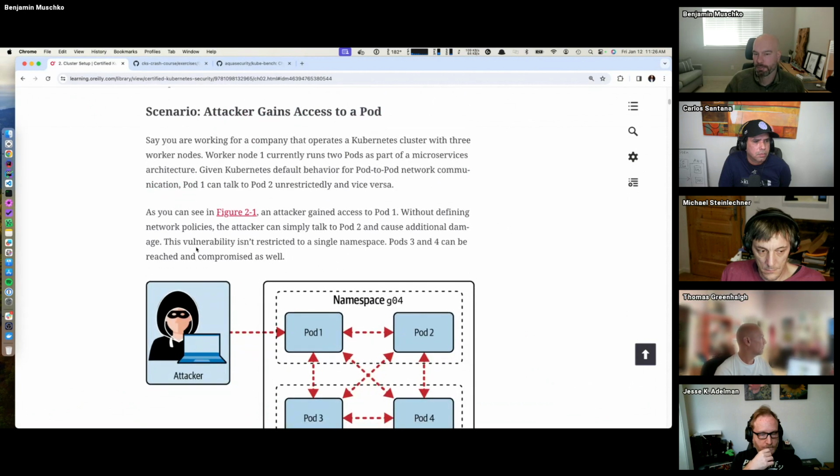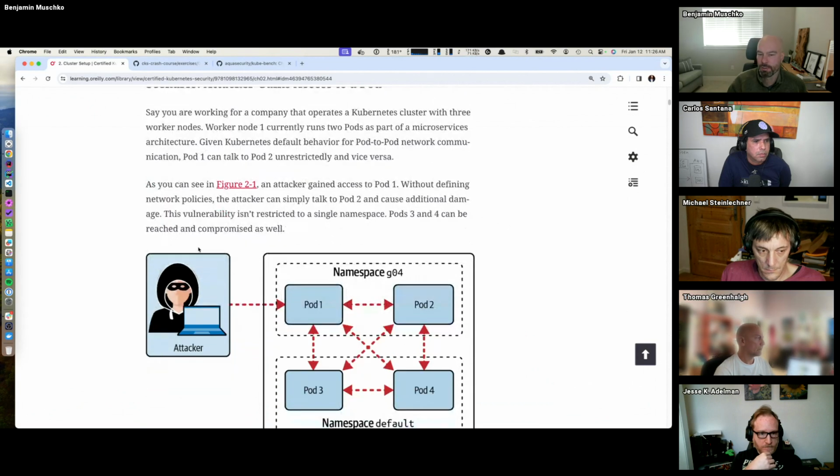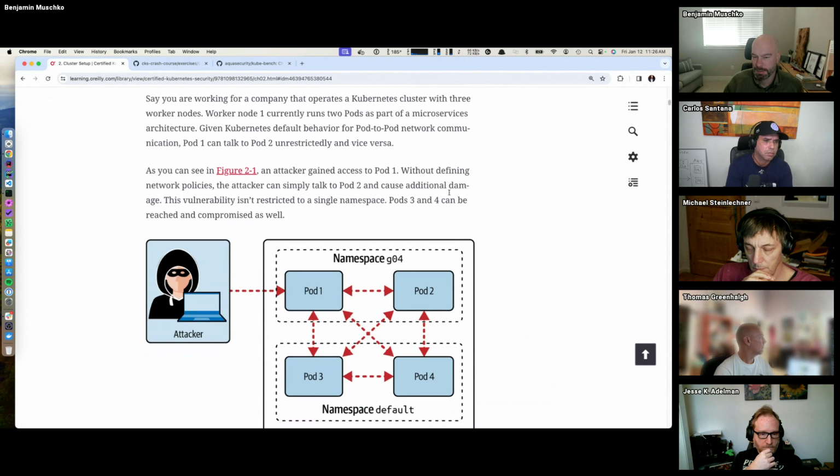So if an attacker would gain access to one of your pods through whatever method, they would potentially be able to talk to any other pod within your cluster, whether it runs in the same namespace as the hijacked pod or not. It doesn't really matter, because as soon as you find out the IP address, or if you communicate with those pods through a service as well, you would be able to launch your next attack to another pod within the cluster.